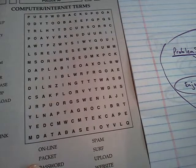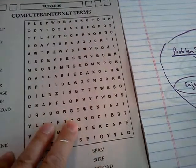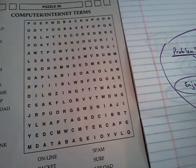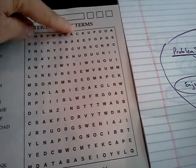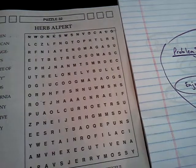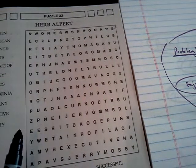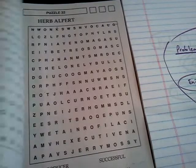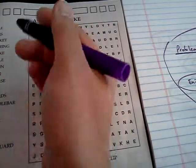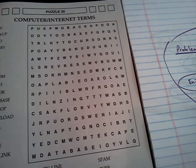We've got our computer internet terms, and this is another reason why we like to do it — besides just pure vocabulary — because the vocabulary is topical, and that's important. Everything on this page is about computer or internet terms. The next page, you've got Herb Albert, and I remember my dad had albums called Herb Albert and the Tijuana Brass. They've got things about famous people, which is important to know. And how to assemble a bike and all the things associated with bikes. It's very nice to get a big list of words that are topically appropriate.